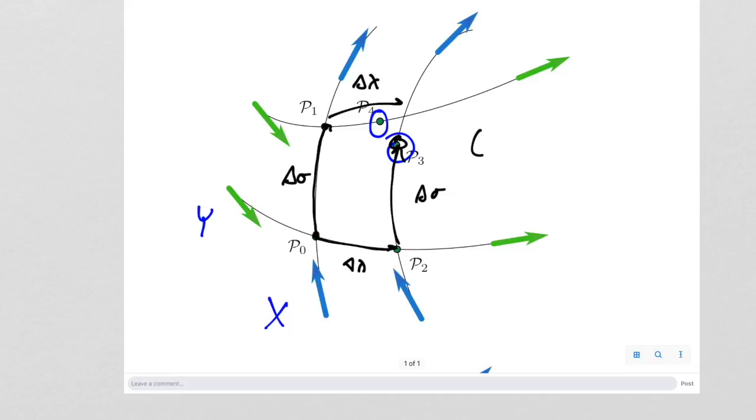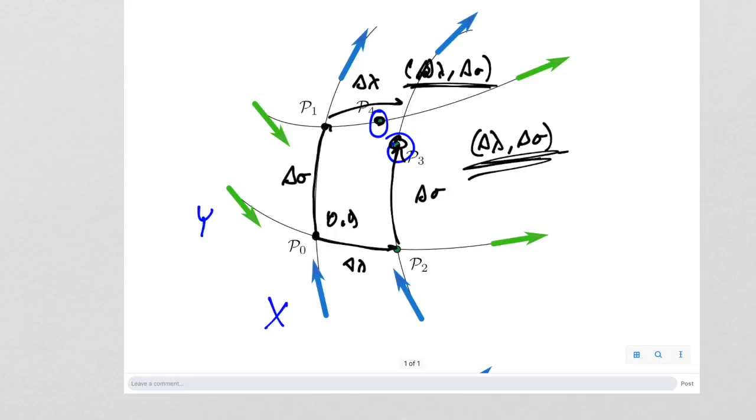Let's imagine that this point is on the 0, 0 sigma curve, but this one, P3, is on the curve delta delta sigma, and this point P4 is also on the curve delta lambda delta sigma. You've got to keep it in the same order, right? Delta lambda delta sigma. So the problem is that for this vector field, we have 2 points that have the same parameter values through these two vector fields.